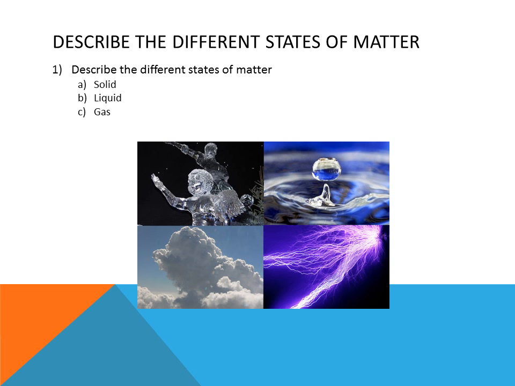So going to the states of matter, basically there are three states of matter: solid, liquid, and gas. Actually, there are more than just three, but basically what we deal with on a normal basis, and can see happening in nature, is that water can be a solid by removing heat from it, and it will turn into ice. If we add heat to ice, it turns into a liquid, which is water. And if we add additional heat, it can go from a liquid into a gas, which is steam.